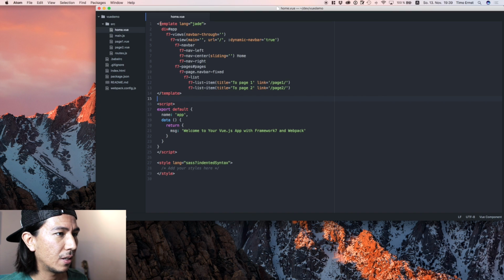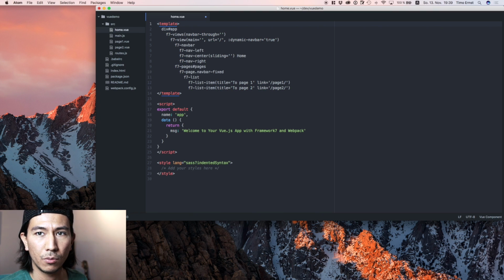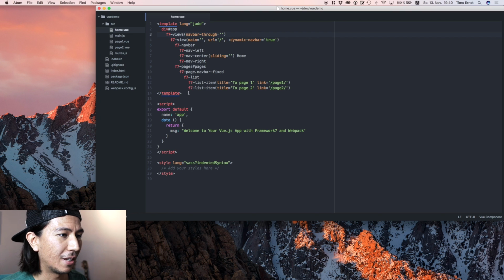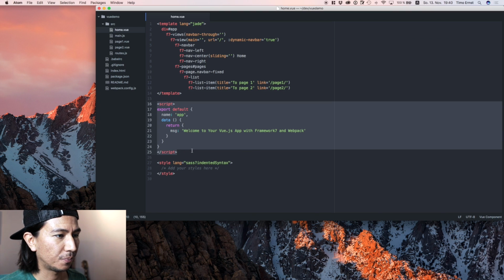So we have everything here that we need for our view, which is the markup. It's written in Jade. If you don't want to use Jade, just remove this line here, like this, and you can just write regular HTML. I personally like Jade, so I'm going with Jade. And we have here our JavaScript.